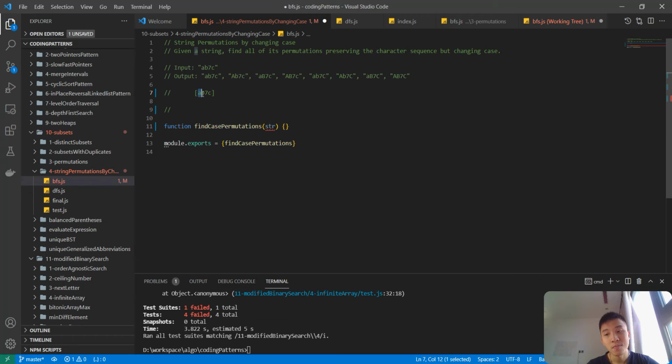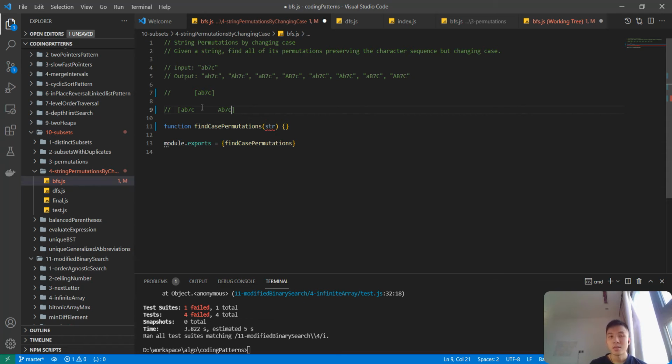We need the other case. The other case is capitalized, so we have capital A, B, 7C. And the one that remains the same, A, B, 7C.